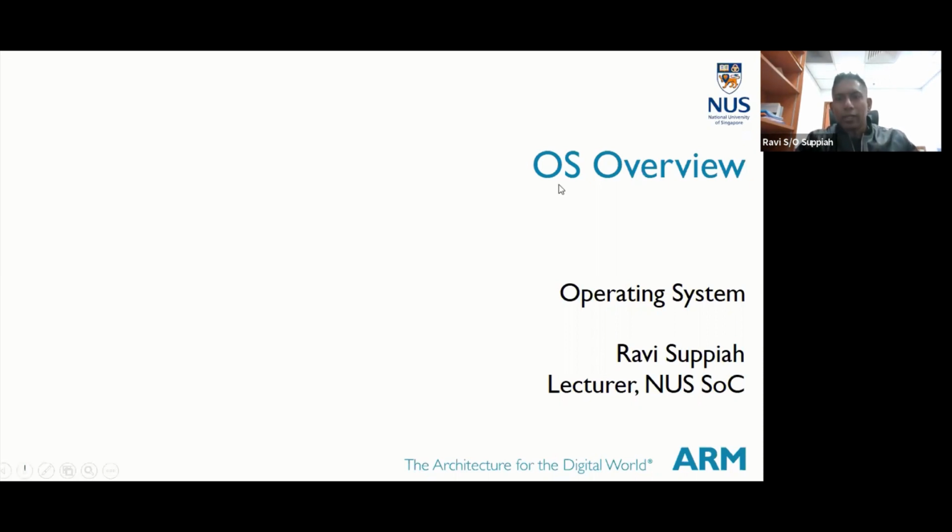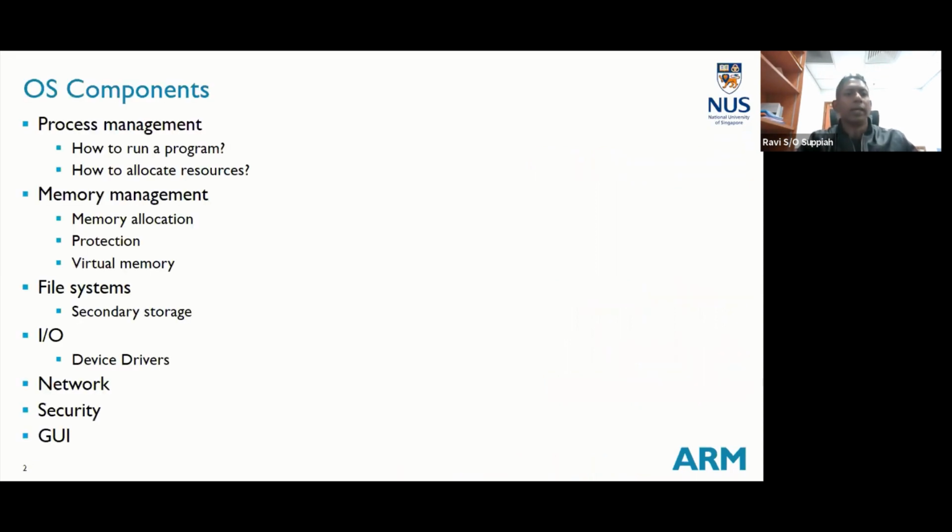So let's start off with lecture 9 first. This is a brief overview on OS. Now that we are transitioning from a single threaded environment to an OS based environment, what we need to look at is exactly how the OS is actually going to help us in a lot of different areas. When you have an OS, you need to look into things like how will you manage multiple processors, how will it manage memory.